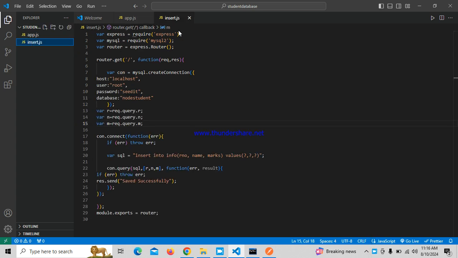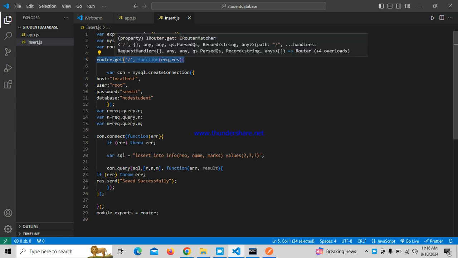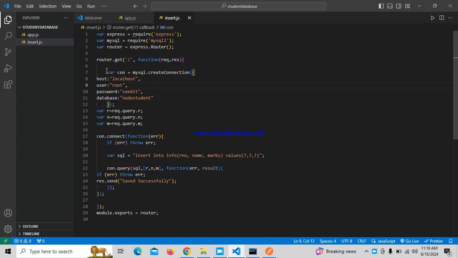Now this is the insert.js file, with the basic importing of Express and MySQL, since I'm using MySQL, and since I will use multiple pages. Today in this video I only talk about insert.js. You can make select, update, delete as well. So I have used the router here, and this is router.get. Just like I mentioned, I have to create API endpoints, so I have used get here. Mostly people can do post, put, delete also. They can do anything.